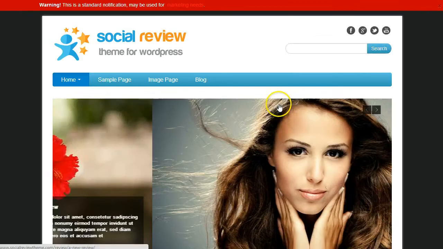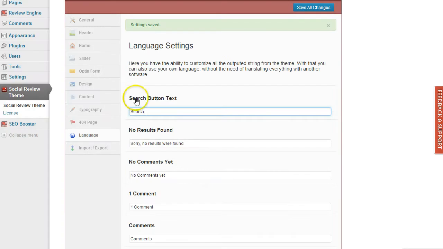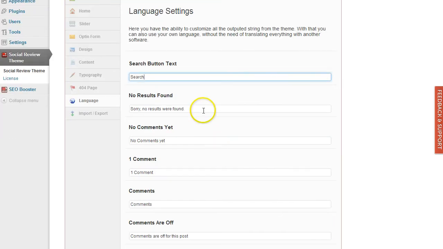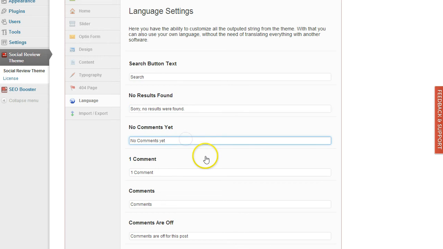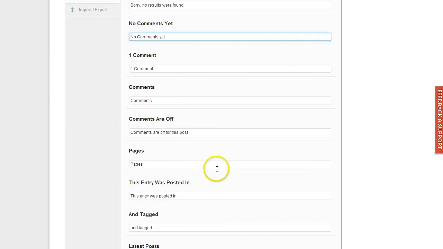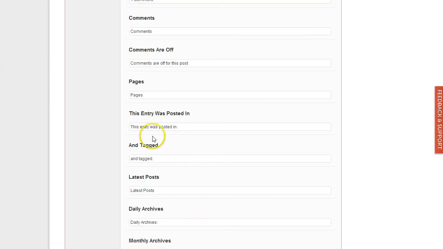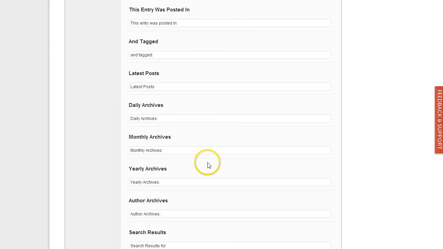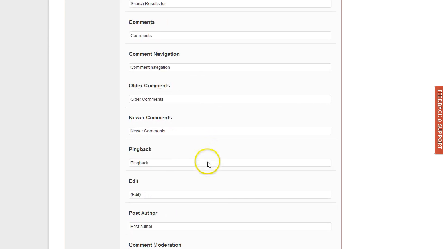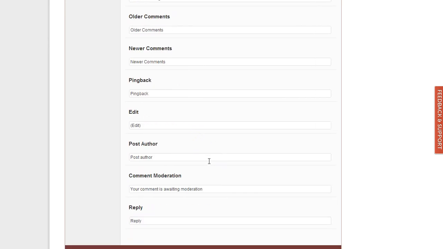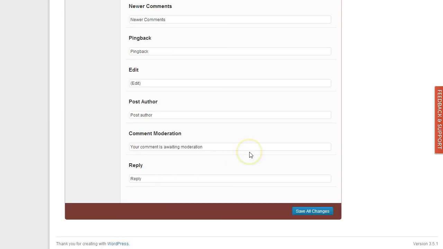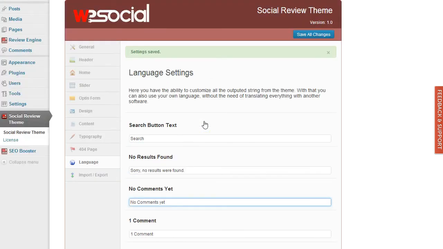Search, that would be for the search box here. If a file is not found, the comment, all the different comments, pages, everything which is shown on the front end you can customize here, so you don't need to translate everything, or you don't need to wait for a translation file being added to the theme. You just can customize that to your needs, and then you have everything for your language.